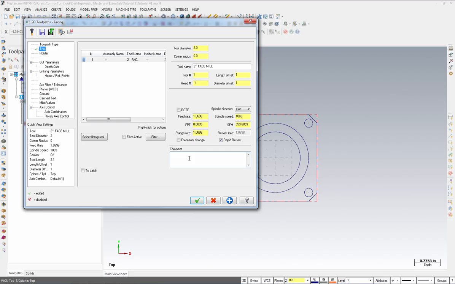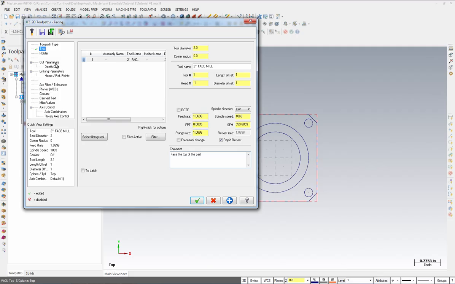We are going to type in face the top of the part. As you can see, the feed rate, plunge rate, retract rate, and spindle speed are based on the tool definition as set in the tool settings. You may change these values as per your part, material, and tools.